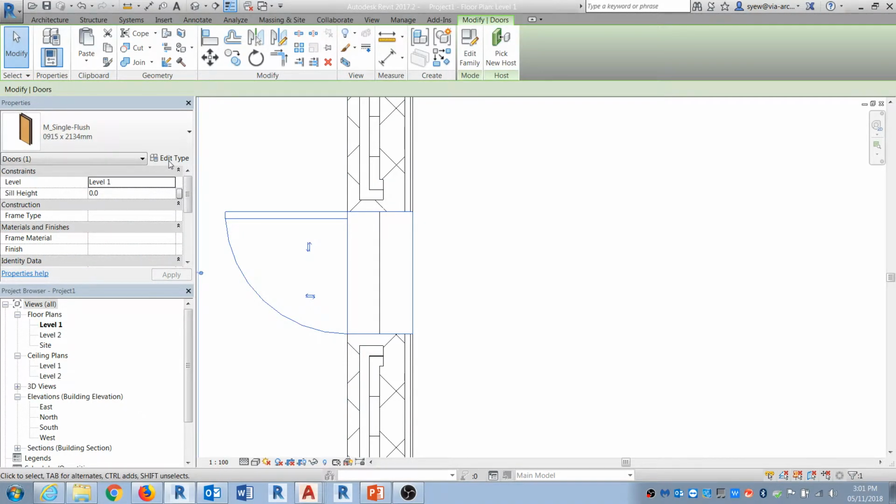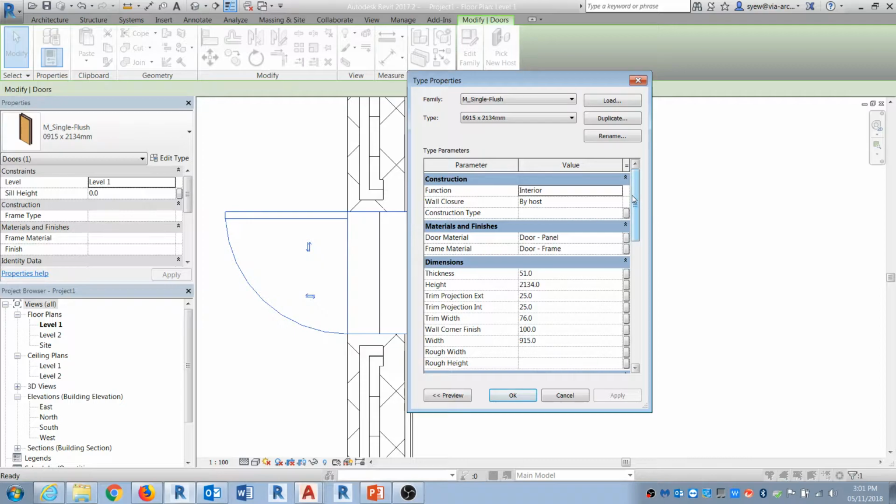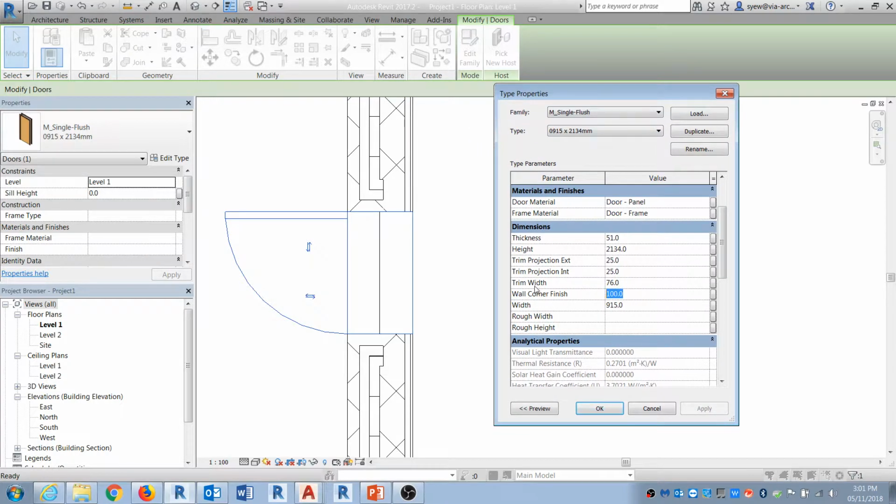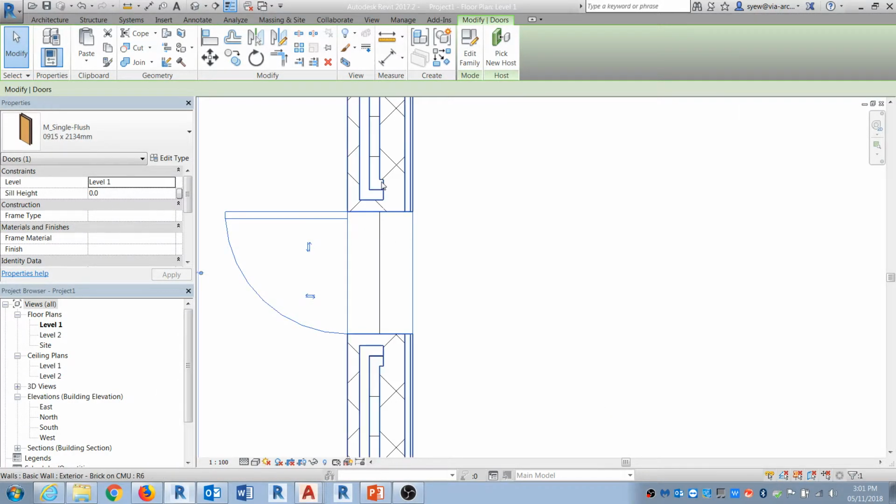Now what you can do is, when you click on this, edit the type. I have one in here where I say wall corner finish, so you can wrap it in. Assuming that this is 200 millimeter, or let's say 25, this will basically mean that whenever you do anything, this particular corner will just go in and out.